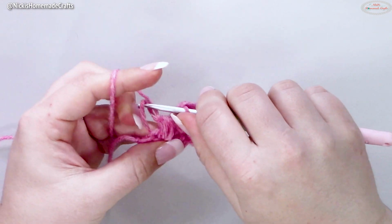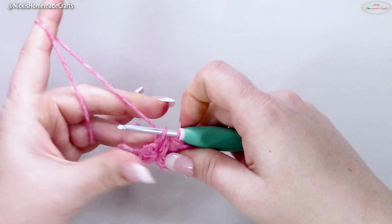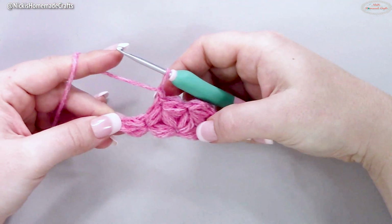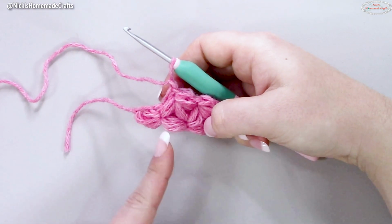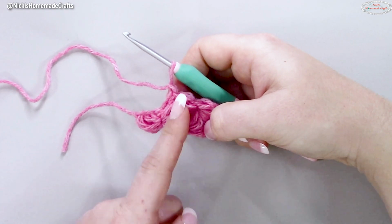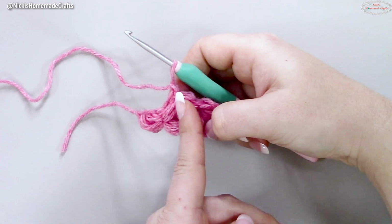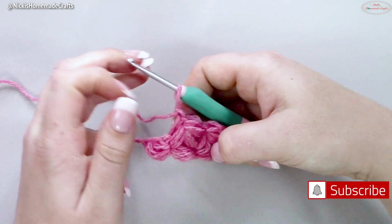Then use that loop right here, wiggle it around or pull a little bit, and yarn over, pull through, chain 1. So you're going to repeat this until you get to this point where you only have kind of 1 left down here. So in this case, you're just going to finish it exactly the same way. You're going to go into here, here, and here, and then we're going to turn.